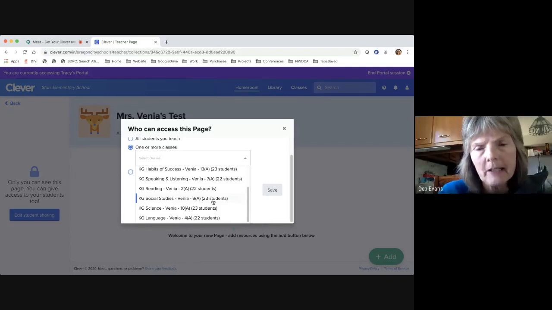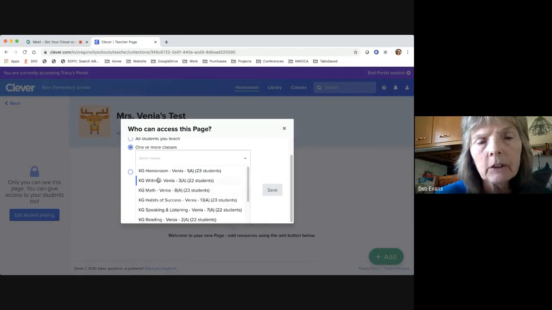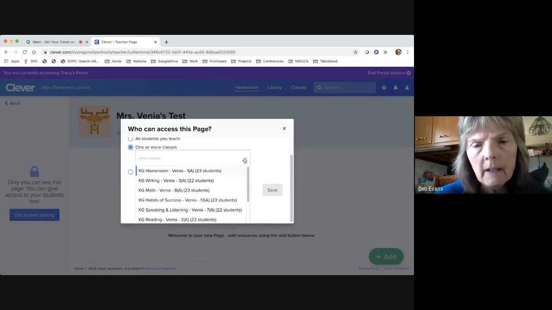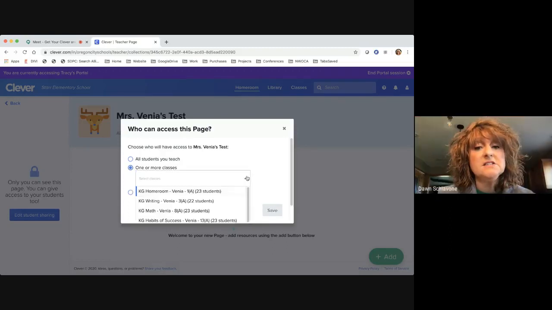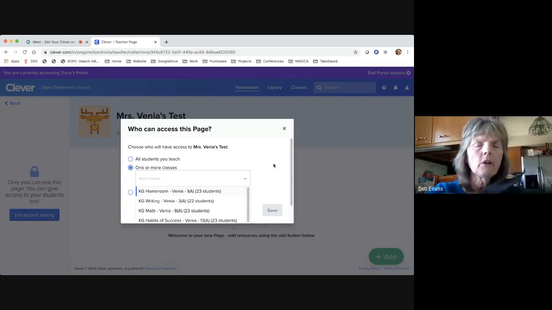So I would have to get back to you on how to do that. I don't want to take everybody's time right now, but don't yours have the grade level at the beginning? Am I going to click on one or more classes? Yes, you're going to do one or more classes, and then save. In the select classes, you're going to just click on all of the ones for one grade level. Now you might need to change the name because maybe you didn't name it correctly. So maybe you would say Mrs. Evans's kindergarten PE. Oh, I see. Okay. All right.